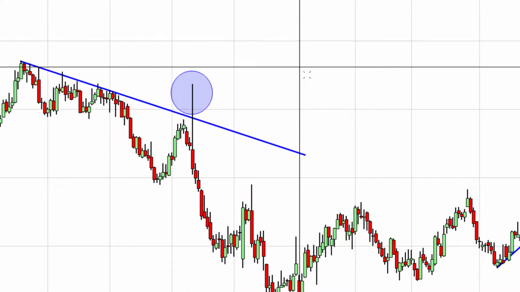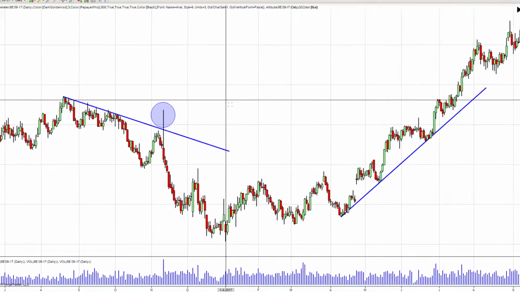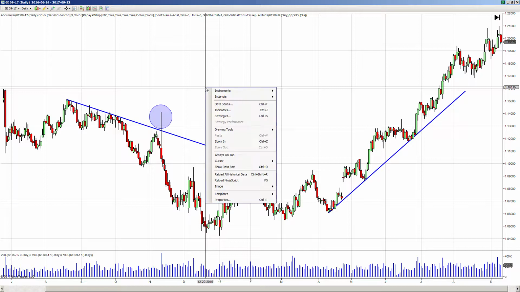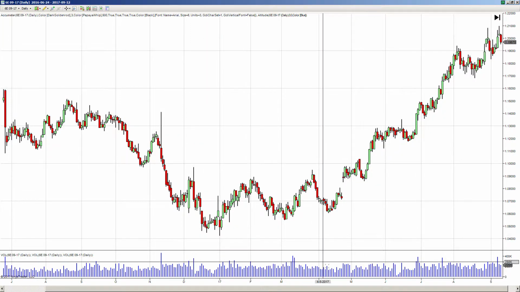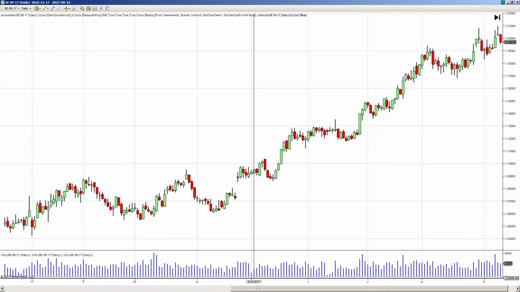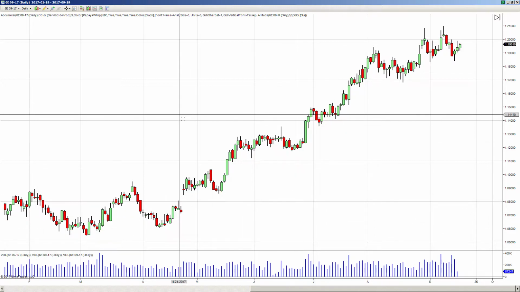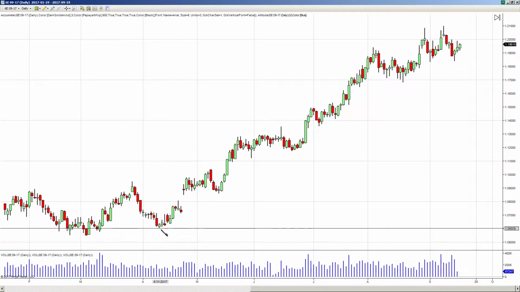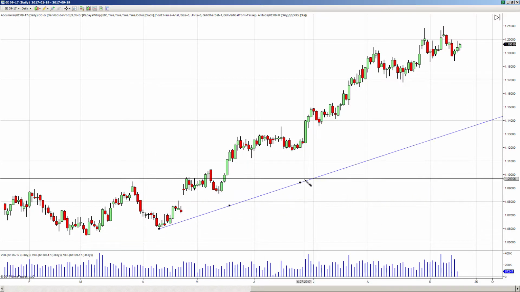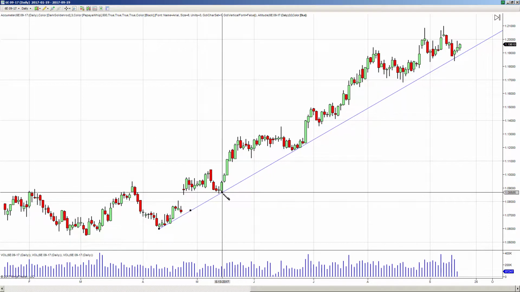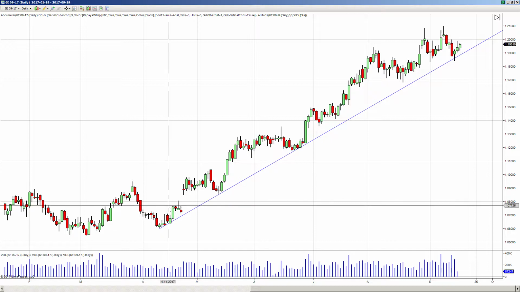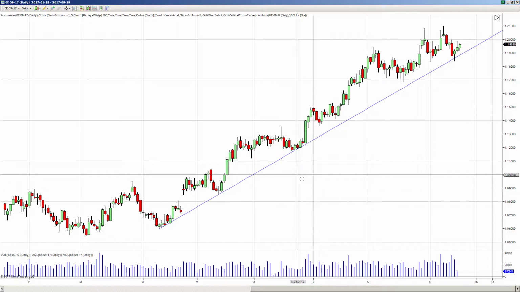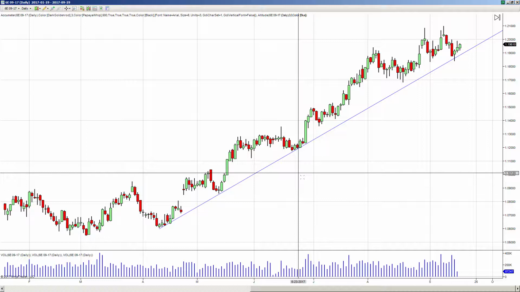Now, what we're going to talk about is trendline channels, and this is just another reinforcement of a specific trend in the market. We can draw different trendline channels, and we'll start with this one right here. We draw our initial trend line identically, going from the bottom to the first point. And as many times as that trend line is retested or touched again, it just reinforces that particular trend line.